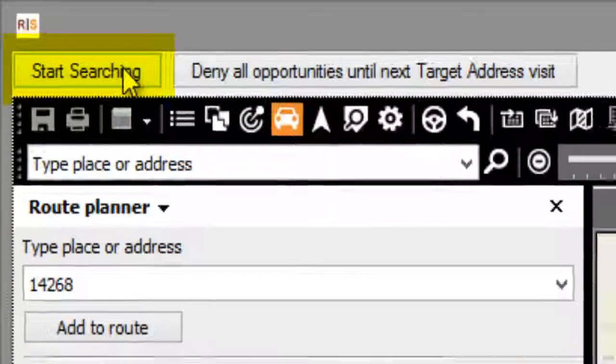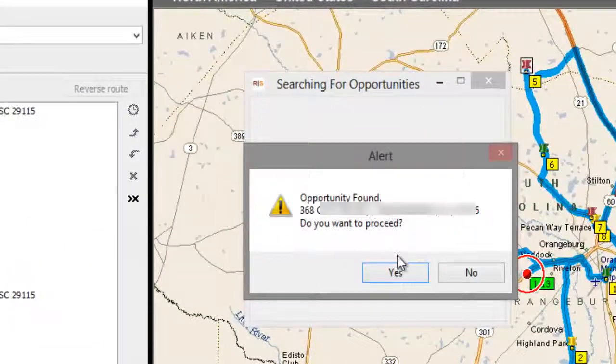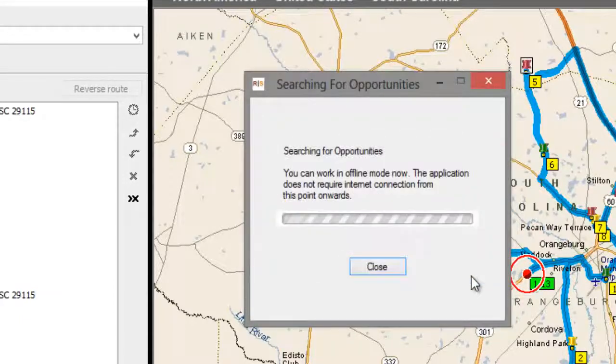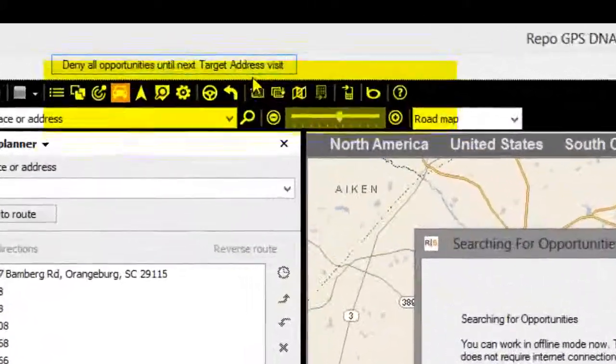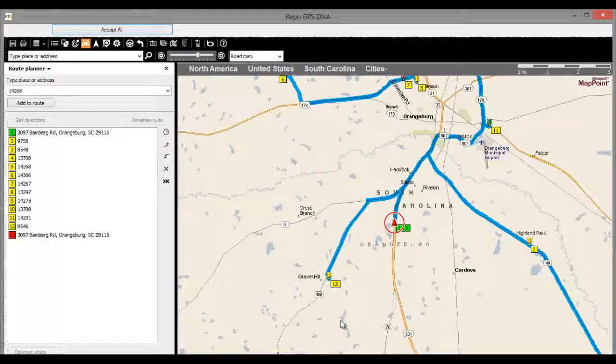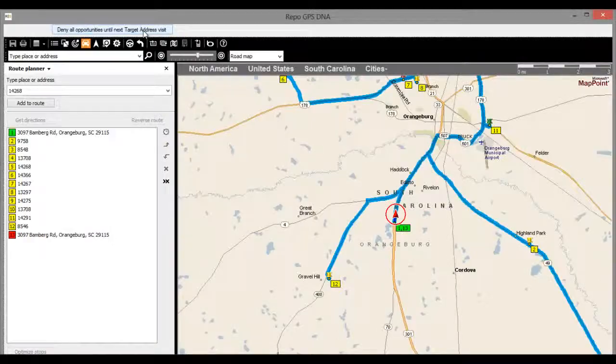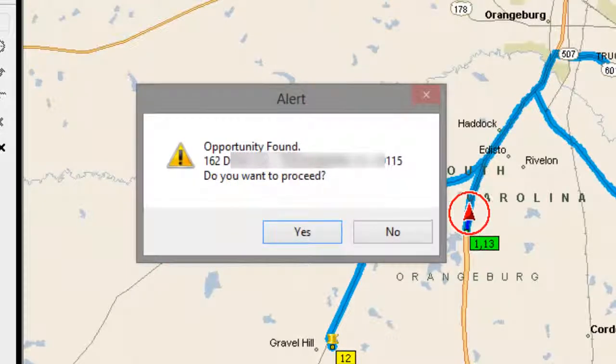Now I will start the search feature, and there's an alert, which gives some noise on the alert notifications. I don't have that feature turned on just so I can talk through the training video. Now I simply deny all. What happens is I'm not accepting any 1 mile alert opportunities. Now I just reactivated the 1 mile. There's a 1 mile opportunity, which is based on the national database, has nothing to do with what I imported.